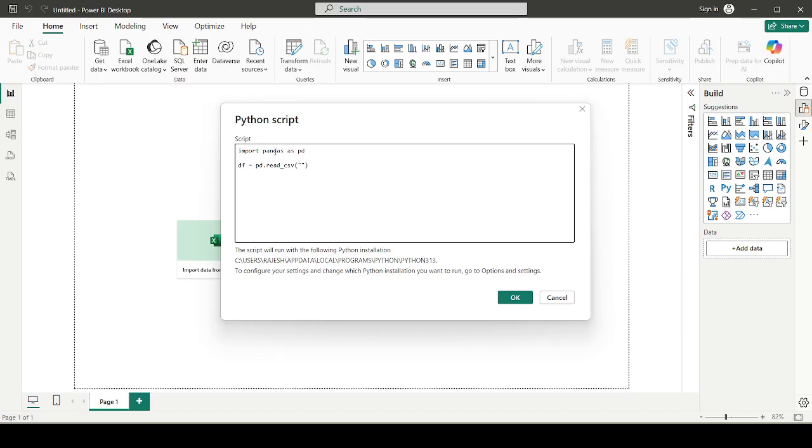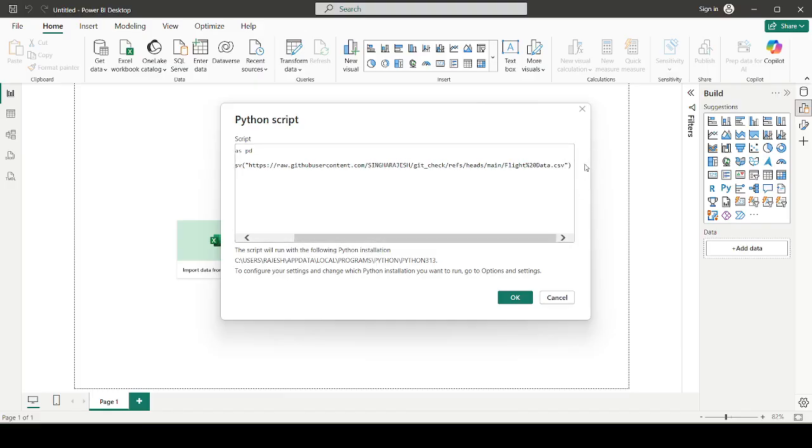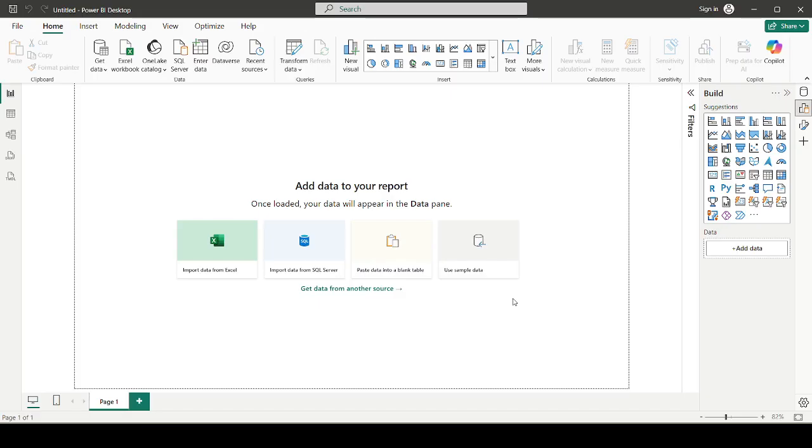You have to paste the URL over here. I just paste it, and then print df. So just click OK.